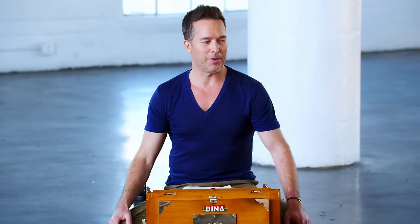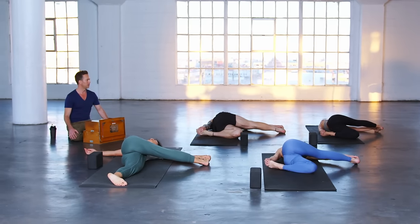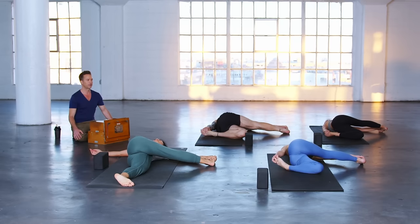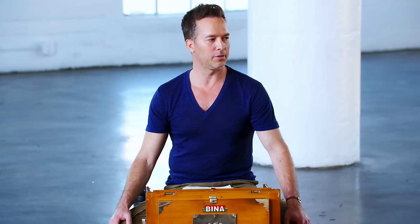For some of you, that may feel blissful. Others of you, that may feel too much, too intense. So I would invite you to choose the yin approach. Place yourself in a position where you can be relaxed and at ease. Tension is who you think you should be, but relaxation is who you are.